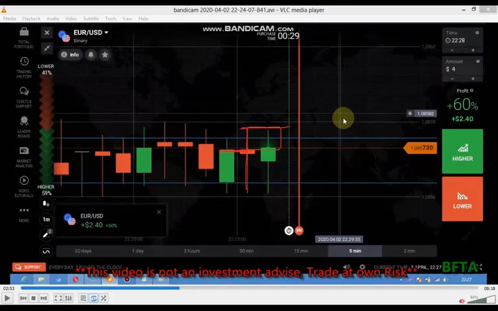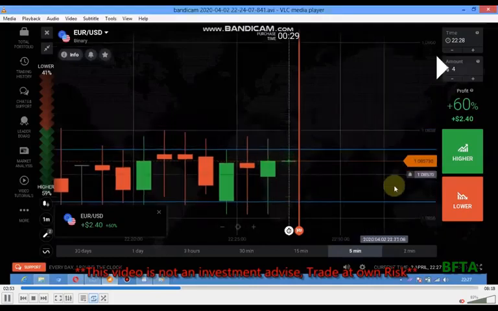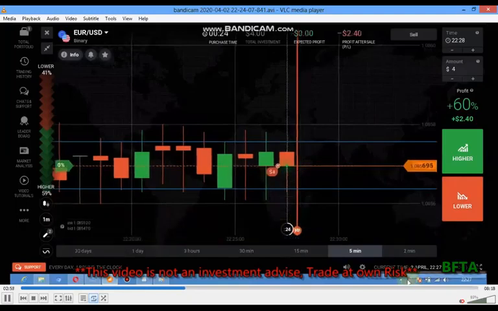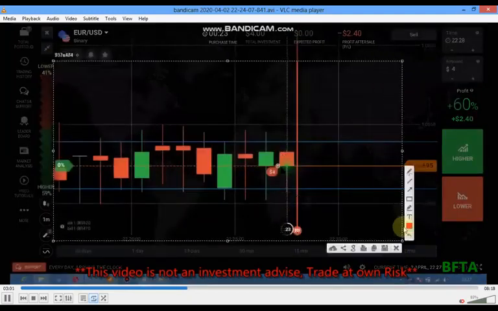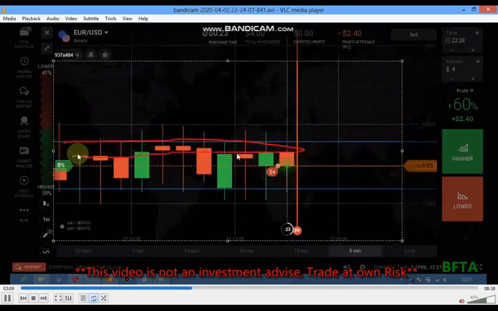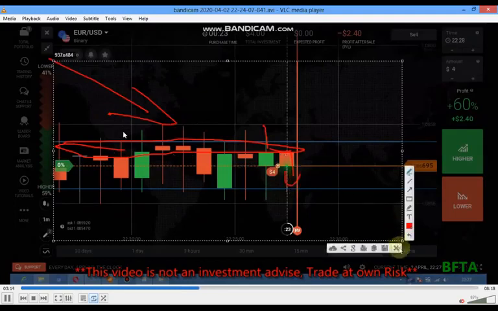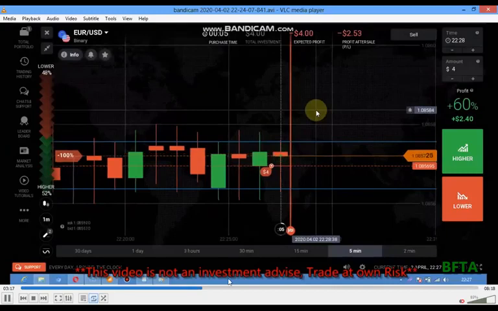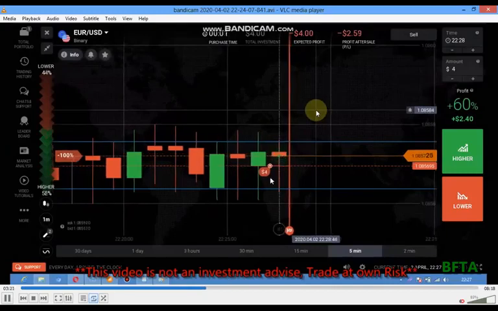So I didn't think twice. I immediately placed put option. You can see later I saw that, okay, I just placed put option because the market is not steady. So I placed put option immediately. I didn't think twice because I saw that the candle closed above this area. If you want to be trading like this, I just choose a market like this consolidation area or a small ranging market before you can trade like this. So I know it will close as a bearish candle.